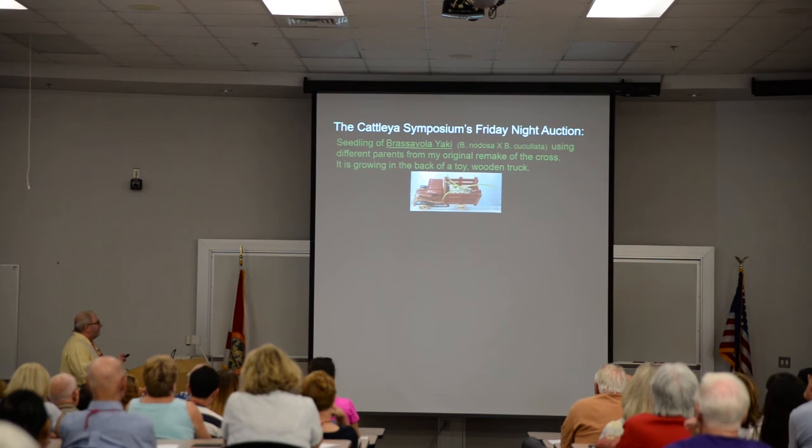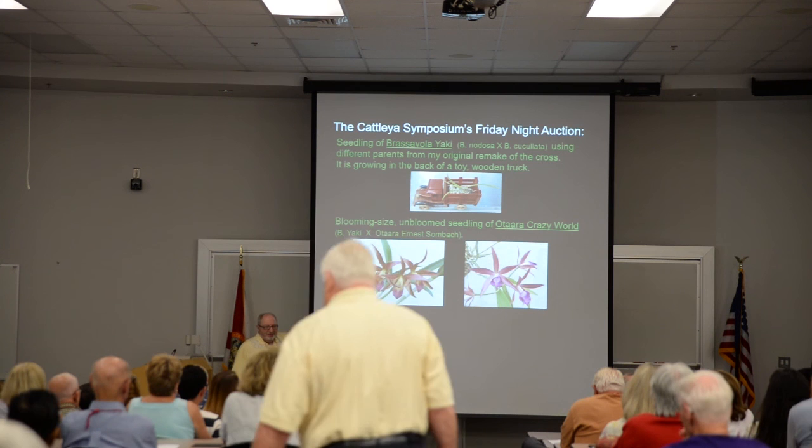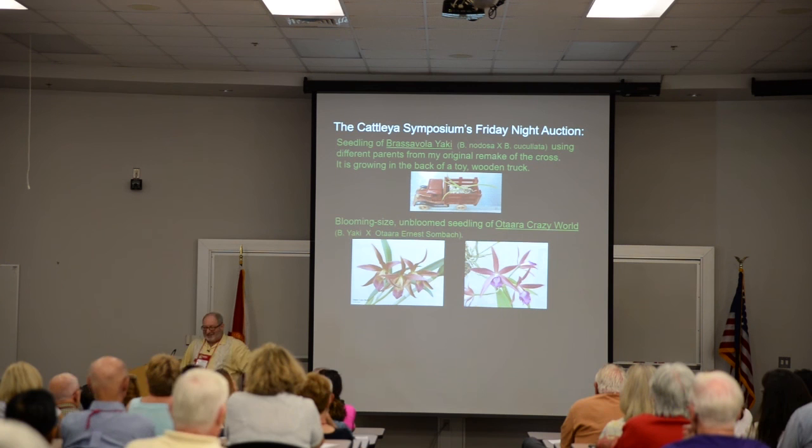And then finally, a blooming size seedling in bloom of Otara Crazy World. Those are the first two. I used that hybrid name because of the current world we live in now, so that's where that came from. But anyways, okay, that's it.